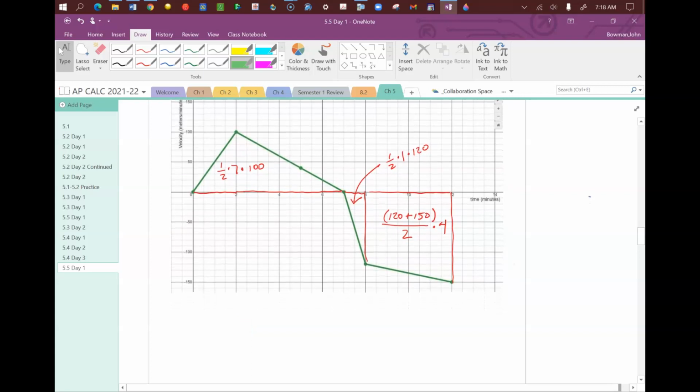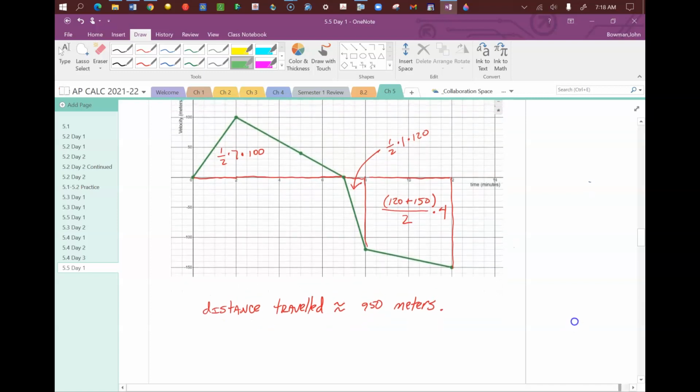And now we're not going to treat the areas underneath the x-axis as negative. We're going to treat everything as positive, and therefore we estimate the distance traveled when we add up all these areas to be approximately 950 meters. Again, don't force yourself to use a method like the trapezoid method if you can break it down into nice geometric shapes. There's no need. You do need to know how to use the trapezoid method, though.